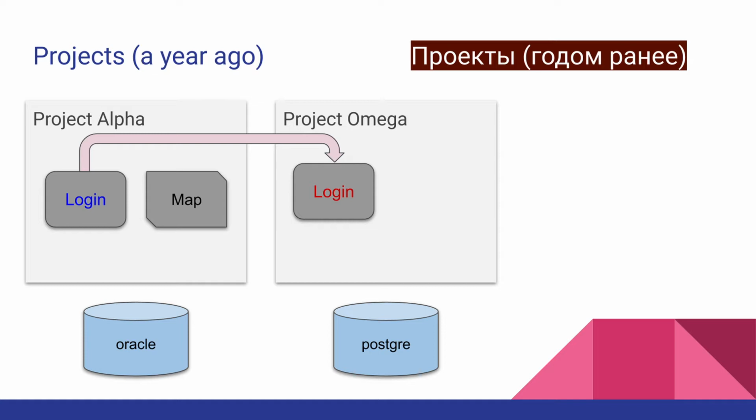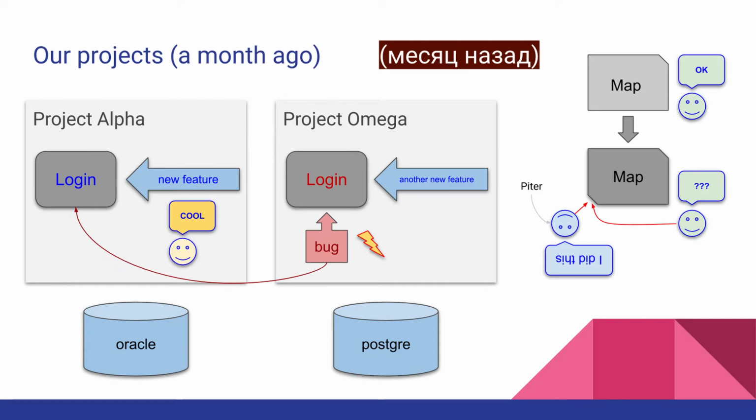We took the login form and transferred it to the Omega project, changing the colors. Similarly, we planned to proceed further with other similar components. At first, everything went as intended. Later in the Alpha project, we decided to add new functionality for entering the system. It was not in demand in the Omega project, but we also developed this project and added other useful features.